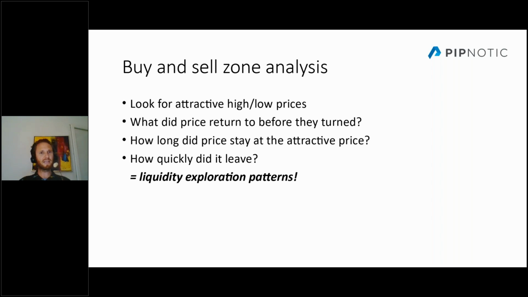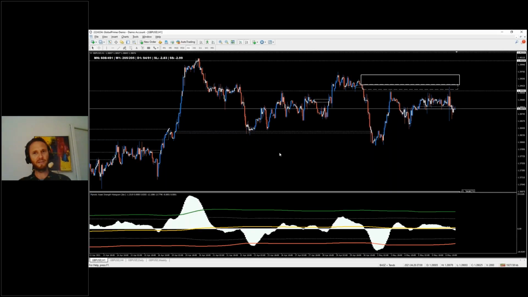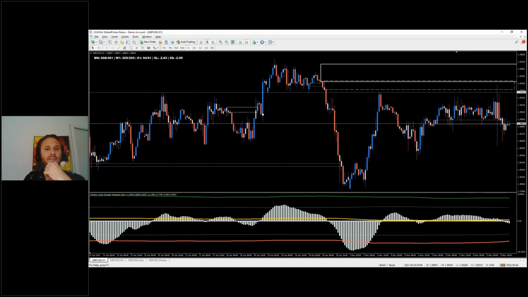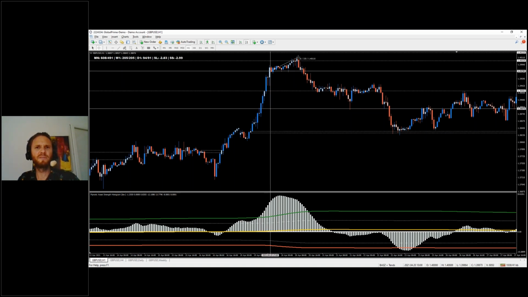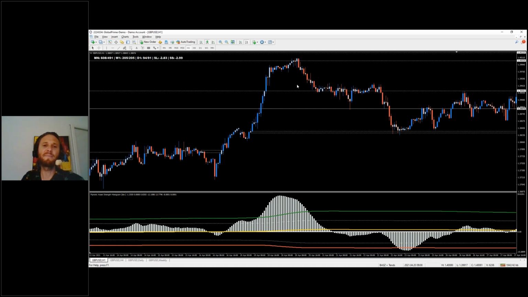The same thing applies to trading. How long did price stay at the attractive area? If we go back to here, this is a really good example where price rallied, and we moved sideways for one period. This is 1 hour. And this is important because from here, price consumed everything over here to the left. How long did price hang out at this price point? 1 hour. That's not a lot of time. How long was price up here? Many hours. Let's have a look. Price was there for 16, 17 hours. That means that price is going to move through this easier than it's going to move through this.